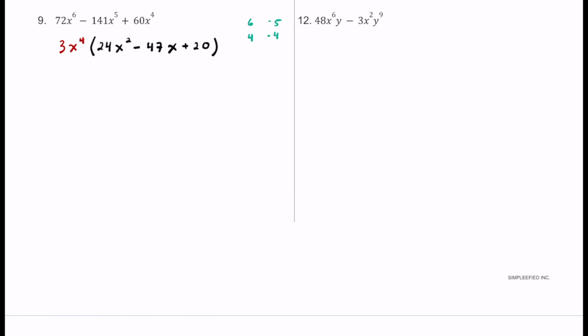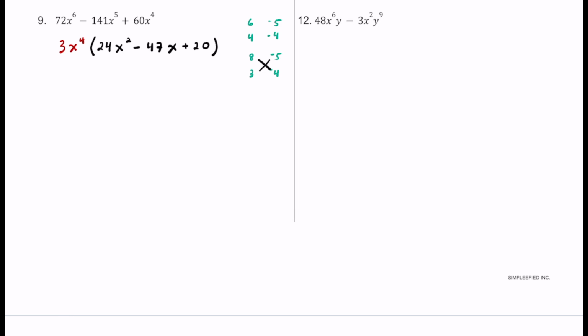Let's try and mix things up a little bit. Instead of 6 and 4, maybe I'll try 8 and 3. And then I'll keep the negative 5, negative 4 for now and see if I need to change anything else. So this would be negative 40 and negative 12, which is negative 52. Not quite what we're looking for. This is negative 32 and negative 15 if you multiply. And negative 32 plus negative 15 is negative 47. Okay, cool. So these are going to be the outers and the inners.